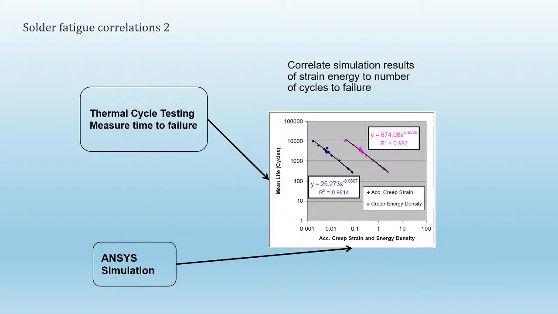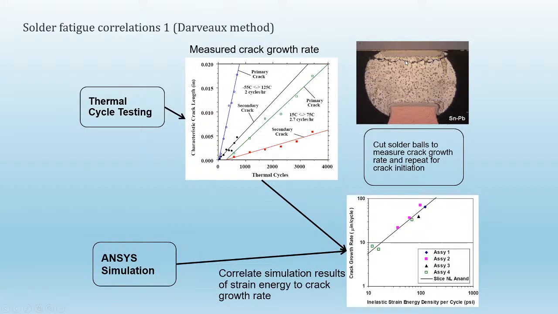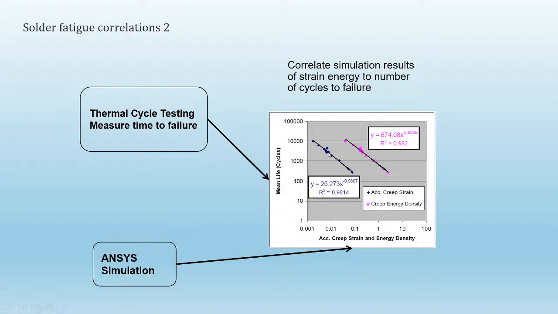The other option, a much faster way, is just have some sort of automatic failure detection. So you may have a package with a few hundred balls on it, and each ball would have a different amount of strain. So you can measure which connection fails automatically. So rather than segmenting and measuring the crack length for each solder ball, here we can just see when that signal failed. So this doesn't tell you how fast the crack is growing, but it tells you how long it takes for the crack to grow through the entire solder ball, or when failure occurs, which could be intermittent failure, I guess.